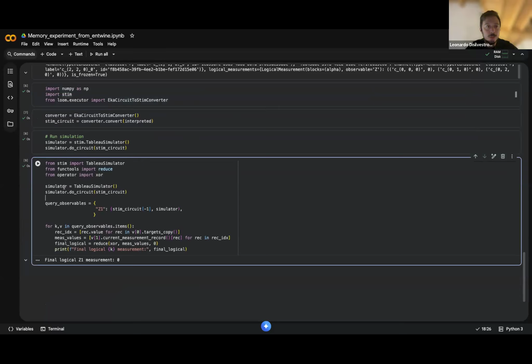After all of this, all we're doing is a Tableau simulation. That's how Stim works. Then we're collecting the last element of the Stim simulation, because Stim will return all the measurement outcomes for all the syndromes you have.